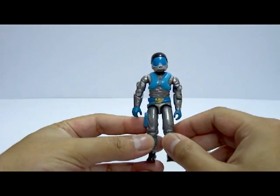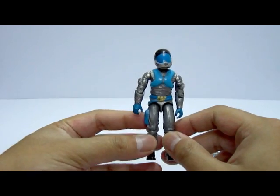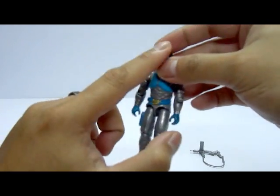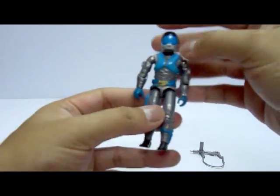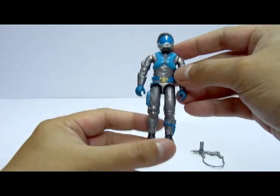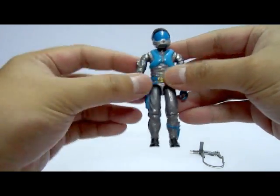Now let's take a look at the figure's mold. When it was released in 1985, this figure was a totally unique mold. None of the body parts used for this figure are reused at all. Everything here is unique to the Lamprey, though a few years after 1985, they started to reuse his mold, especially for the Python Patrol series.